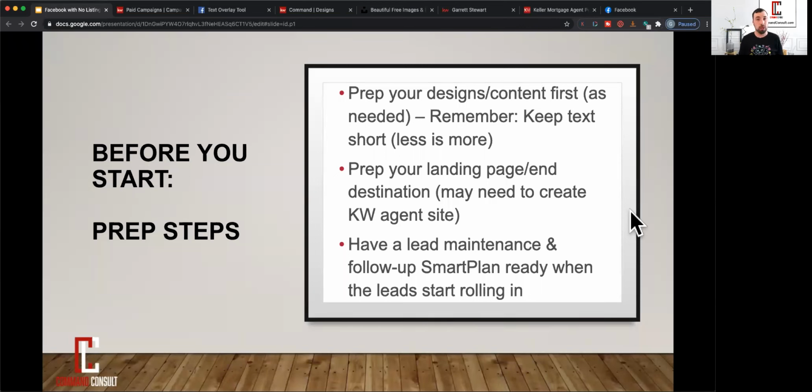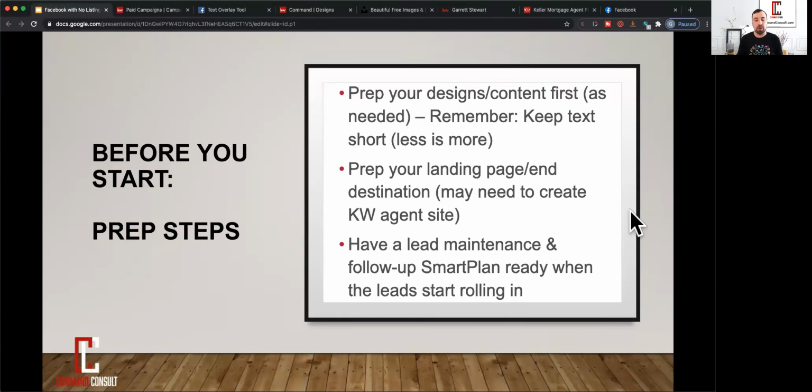So if you're just calling once or twice and they don't answer, send them a text or something like that. If they're not replying, and you're not getting a connection and they don't work, well, that's your fault. You want to make sure that you have a follow-up plan that's constantly connecting with them on a regular basis. That could be every few days, that could be once a week.